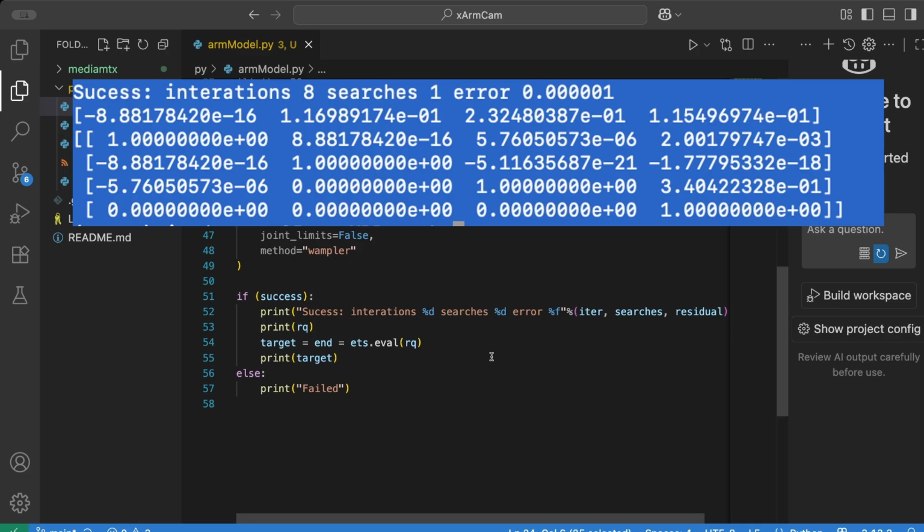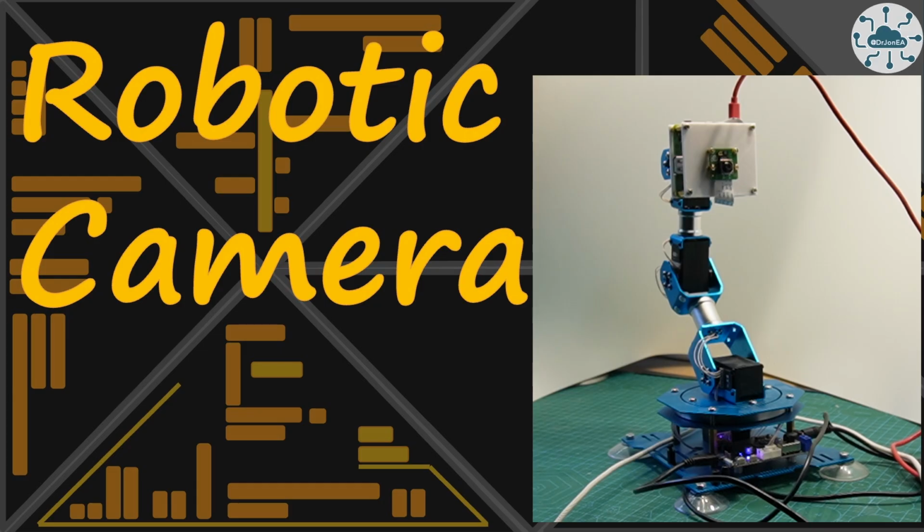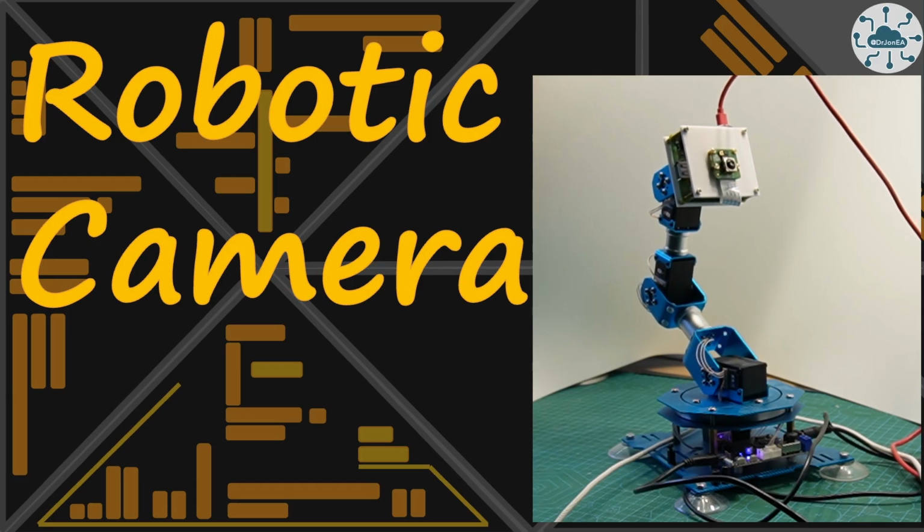This branch of maths is a complex search space, and so that's kind of what we would expect. But anyway, this is how we can calculate where that camera is pointing, and also I can give it a position I want the camera to be in, and it will calculate what I need those angles to be on my robot. So let's put all of that together to create a robot camera.